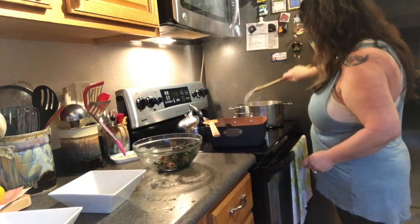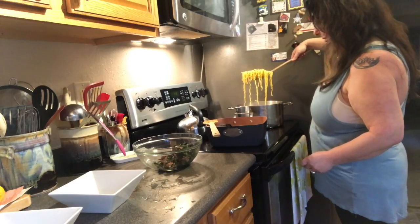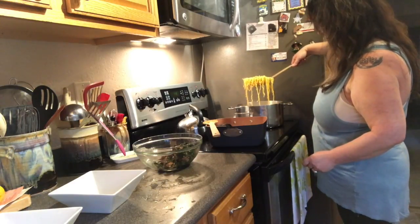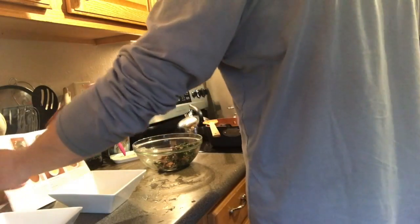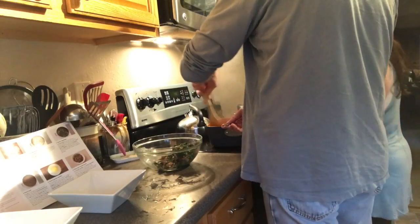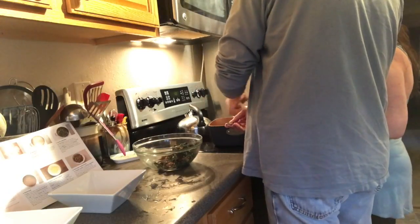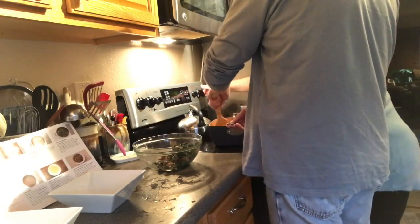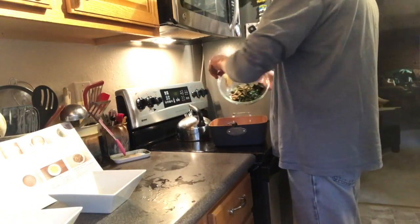It says... I'm cooking it like spaghetti because, you know, I'm Italian, so... Add the long-life noodles to the sautéed vegetables in the pan. Let's just put it all together. Yeah, that's what I was thinking. I'm just going to put it all together. All together now. Put the kale in there. Put everything together.